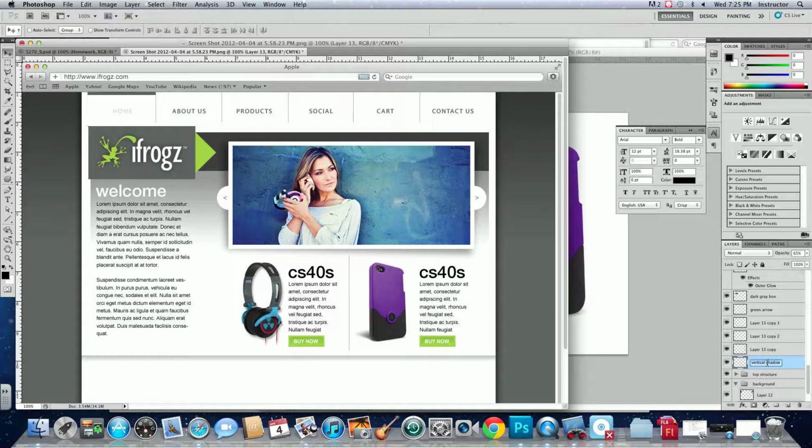Let me copy, paste. That's a horizontal shadow. What's that one? Chuck it. These are all part of the top structure here.